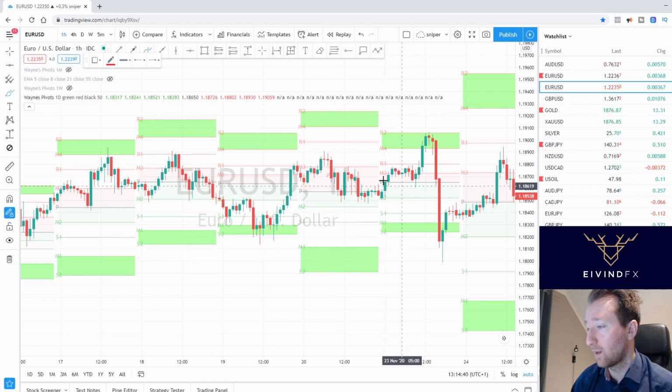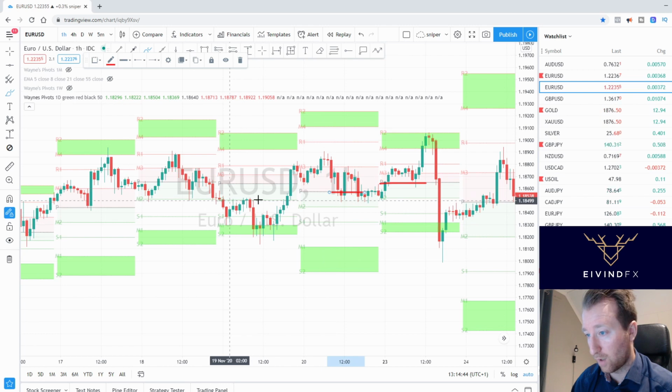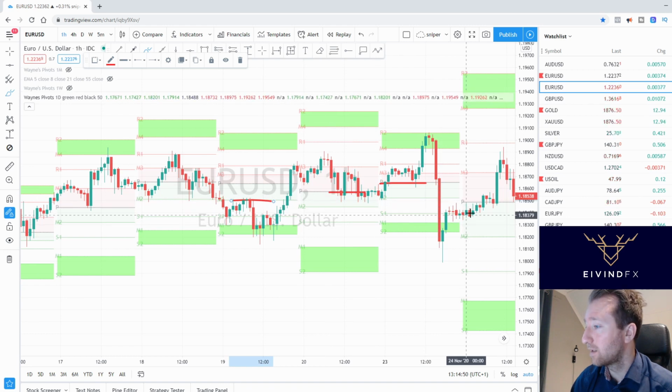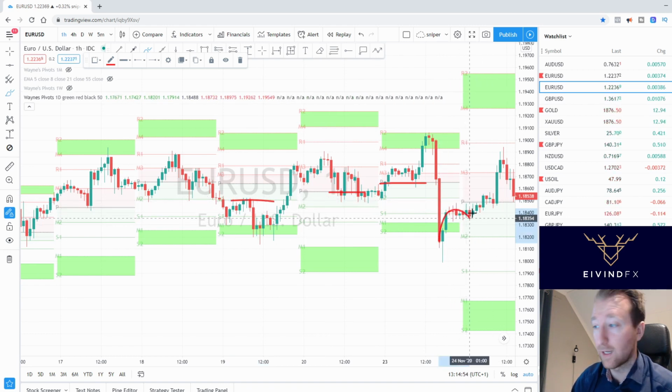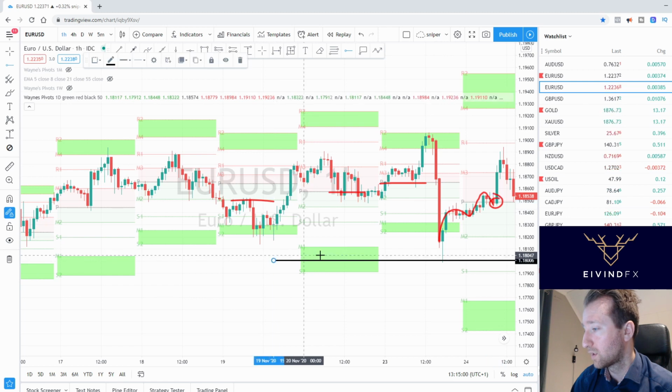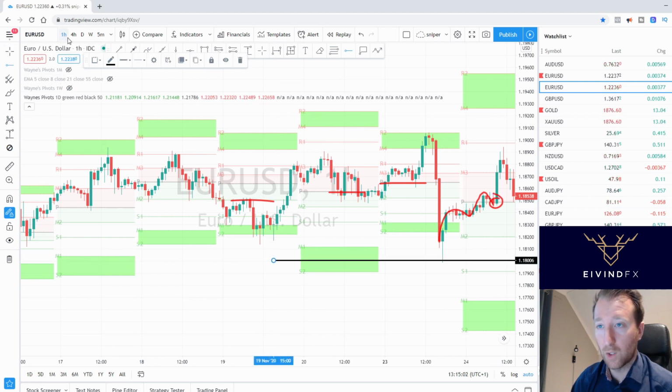I was stopped out of this trade, I was stopped out of this trade, and probably also stopped out of this trade, at break even. And then what do I do here? I now start to look for higher highs and higher lows, and I start buying again here, because we did not break the previous support that would be a larger time frame support at 1800. So I'm just continuing to buy.